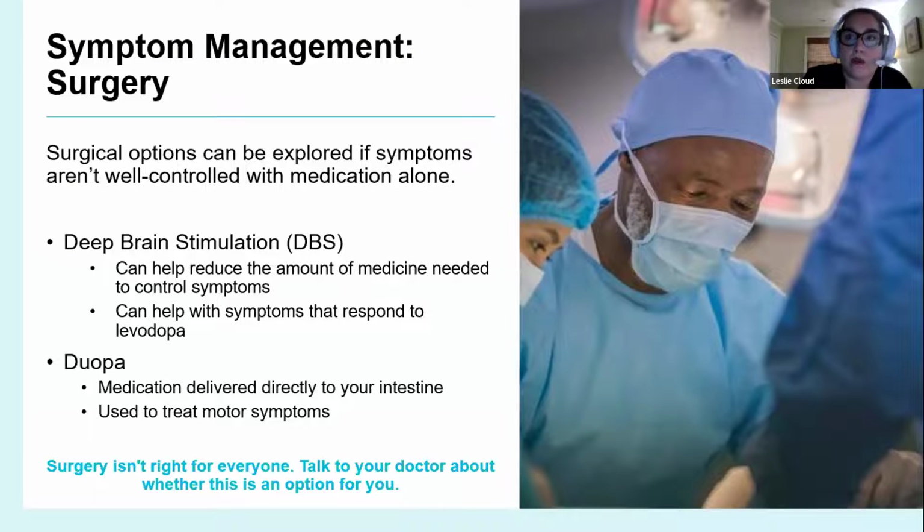There's a newer type of surgical approach called focused ultrasound, which is non-invasive and uses a very focused beam of ultrasound waves to essentially burn a small hole, make what we call a lesion in the brain to treat the motor symptoms of Parkinson's, mostly tremor. And that can be an option for people who are not good candidates for deep brain stimulation for whatever reason. And then we have infusion medications for advanced Parkinson's disease when oral medications are not enough. So if people need their levodopa infused around the clock, we have ways to do that. One is to infuse it directly into the small bowel, which is the site of absorption of levodopa. And then not FDA approved yet, but coming soon is a subcutaneous infusion.